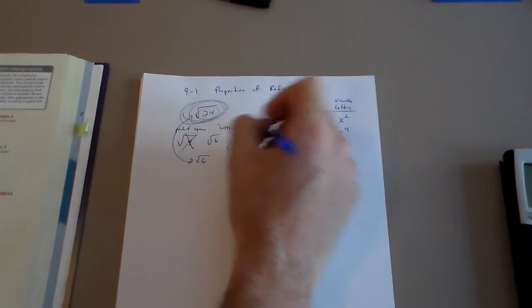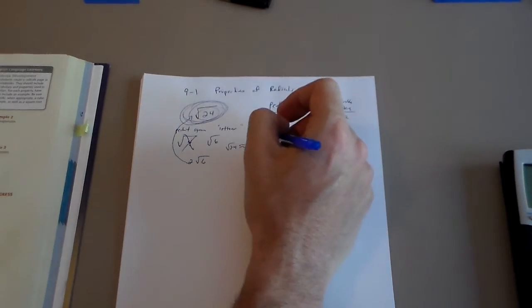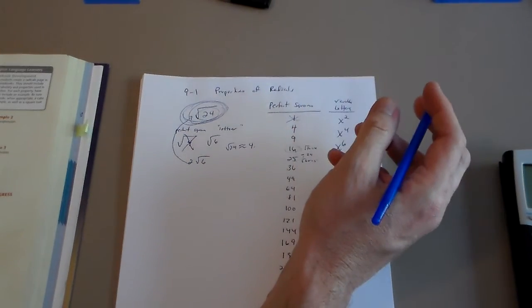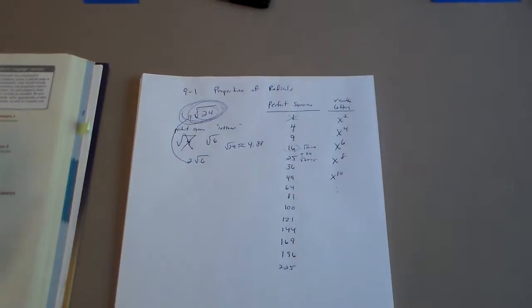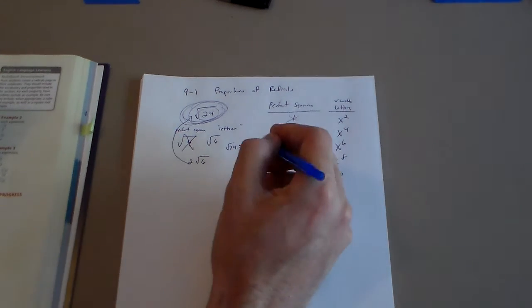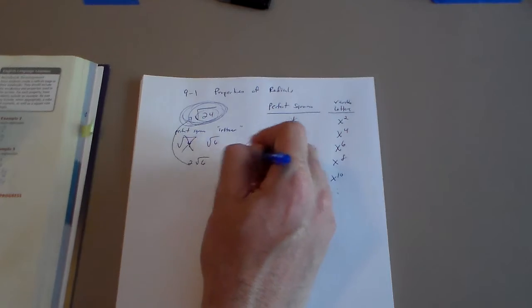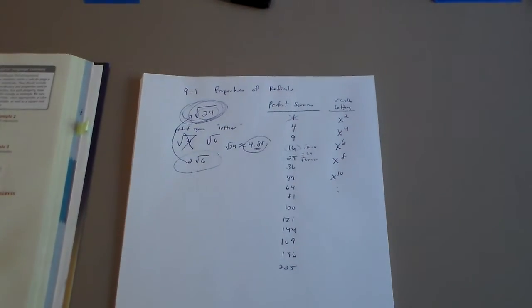It's between 4 and 5, so I know it's 4 point something. It's going to be close to 25. I'm going to call that 4.88. I don't know, it's a guess. I'm estimating. So I go to my calculator to check it. And let's see if I can do that on this calculator. Second square root 24, I got 4.898. So that's a pretty good estimate, as long as you're within a couple of tenths. This is not an exact answer, that's just an estimate. This is actually the exact answer.